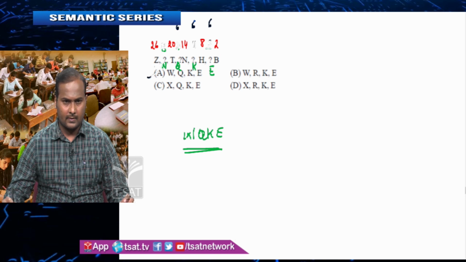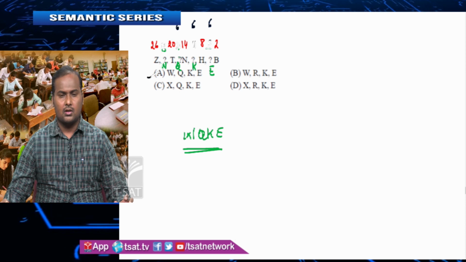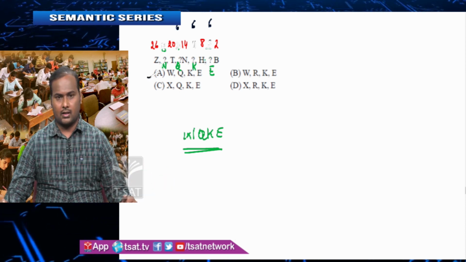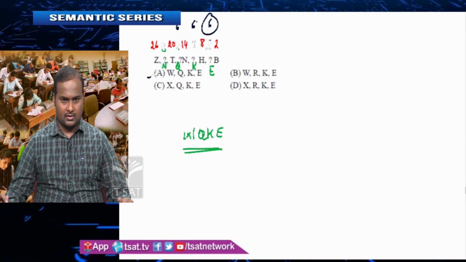That is option A. So there is nothing more to it. A question mark is given in between. So generally it is increasing by 6, 6, 6. So generally we will take the center letter, that is 2 plus 3 is 5, 5 plus 3 is 8.